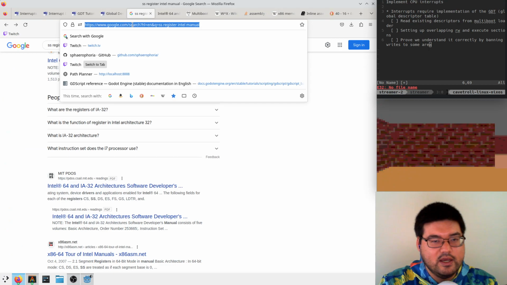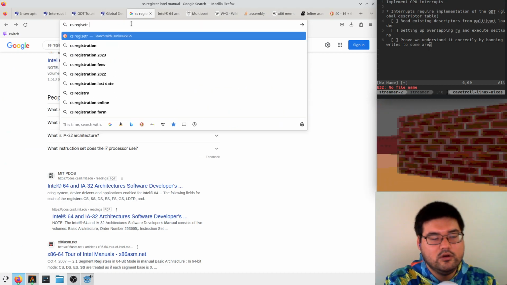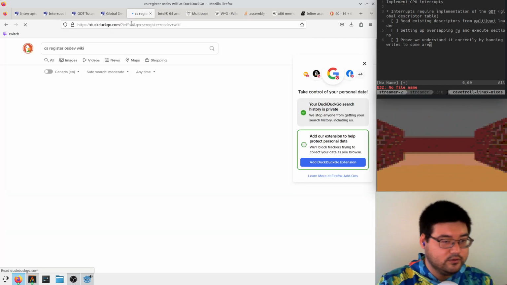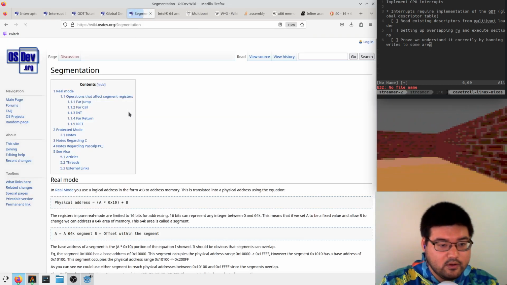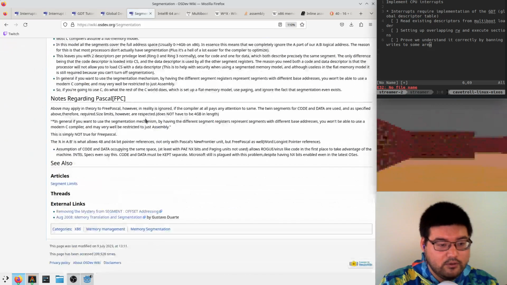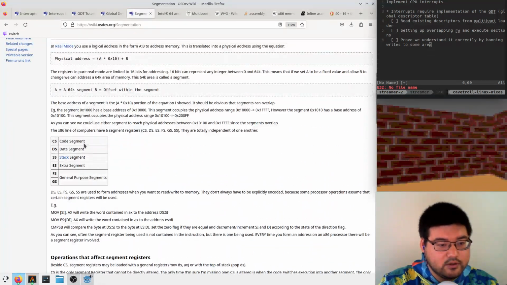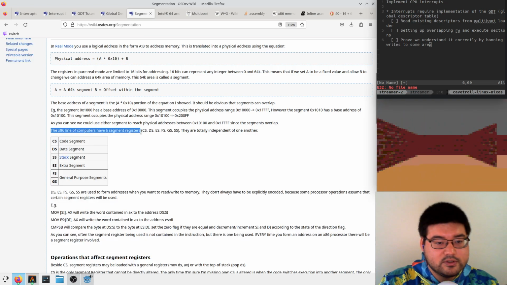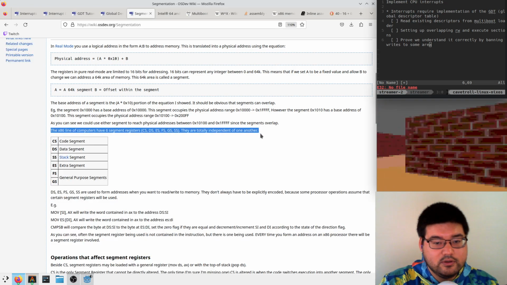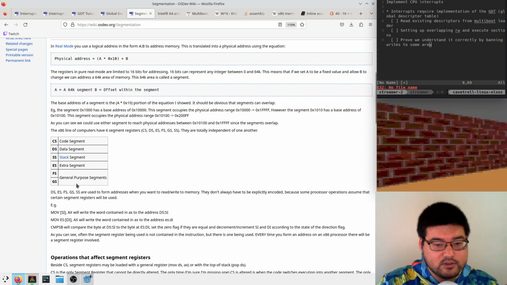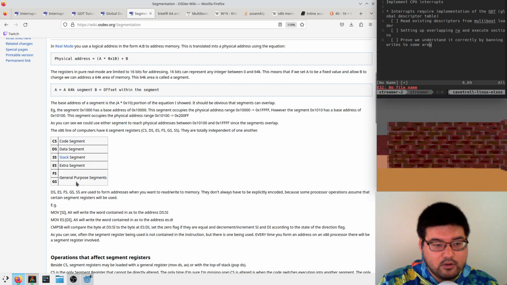So CS register, OSDev wiki. Segments, blah blah blah. 6 segment registers that are totally independent are used to form addresses. Oh, I see.